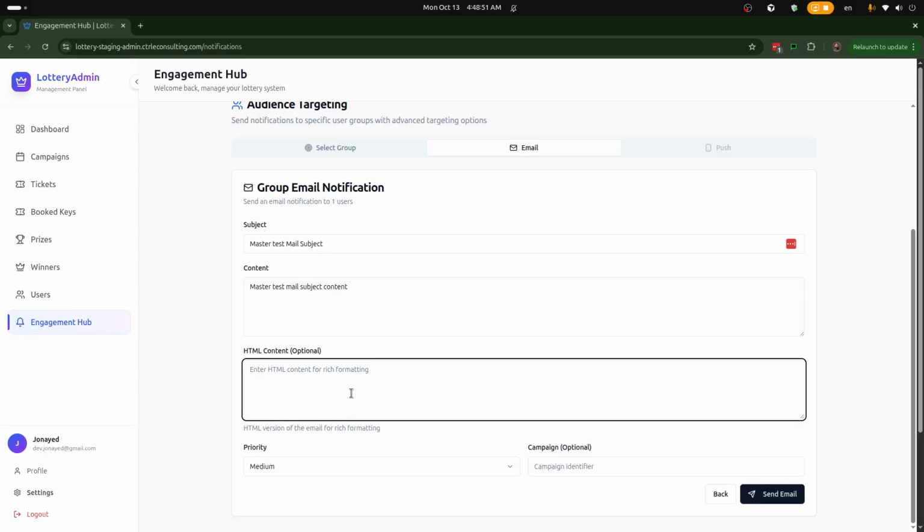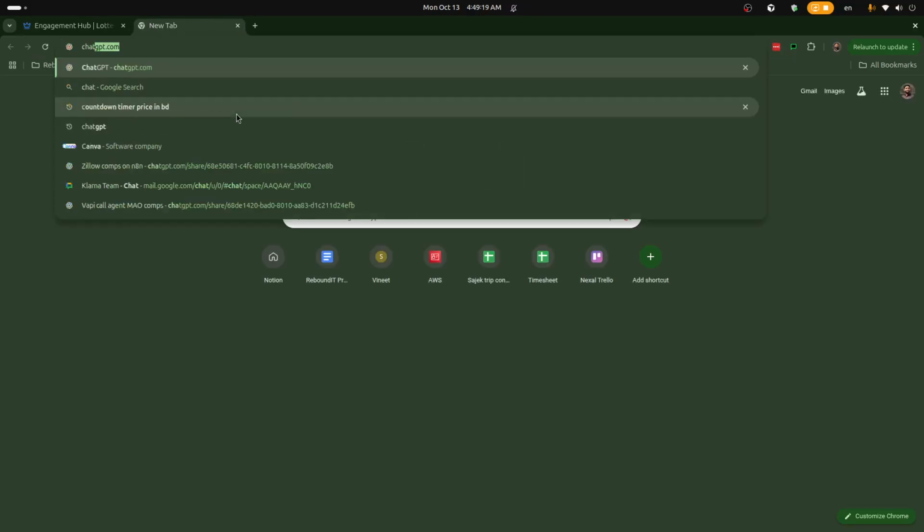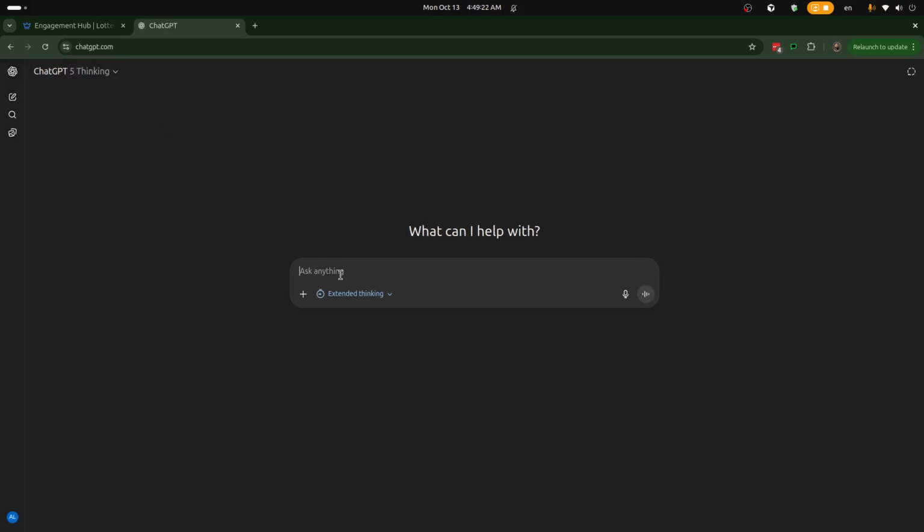So let's fill the HTML content over here, h1, hello sir, this is an example content, or let's generate a template from whatever, Jubilee maybe, with simple design.